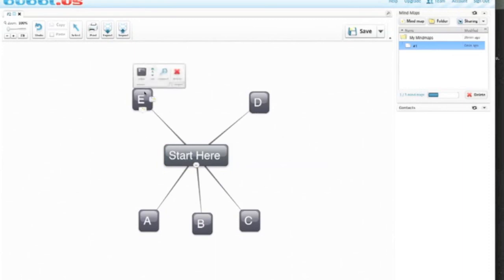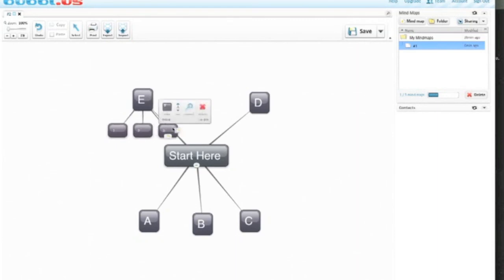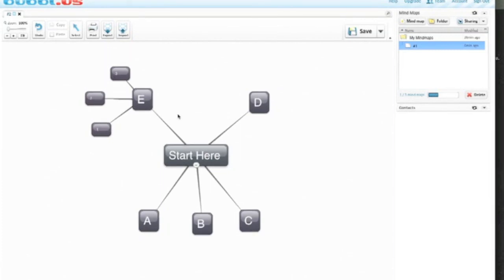Now remember, I can come off of here too. I can give this one child bubbles. We'll call this one 1, we'll do another child bubble here, we'll call this one 2, and we'll do another child bubble, we'll call this one 3. And so I can move these around, and we got this kind of organic looking thing that's growing out here into what we want it to be. So if we created something and it's created things off of what we've created, maybe in a science project, or looking at cells and how cells organize themselves, or atoms and those type of things. So you can really do a lot within this program as far as creating these different mind maps.